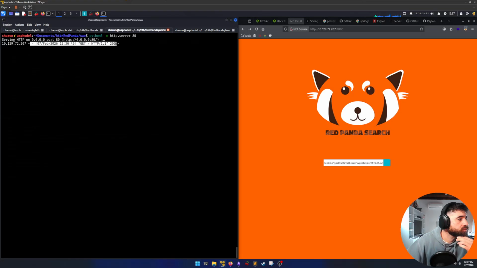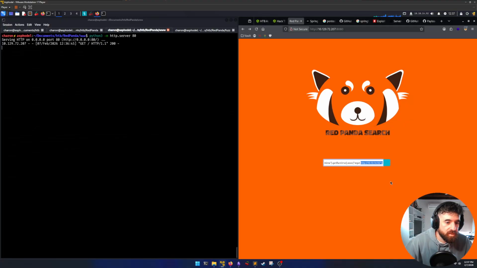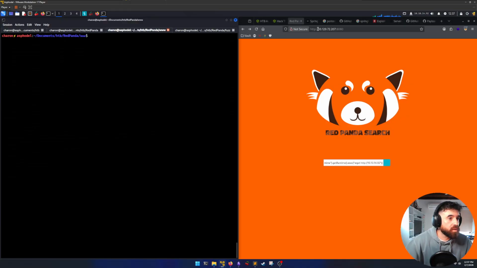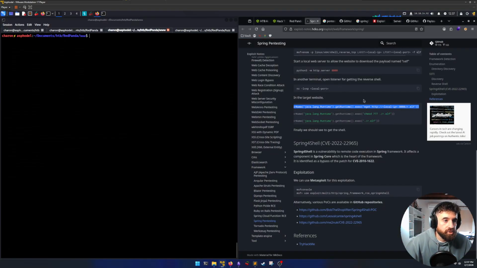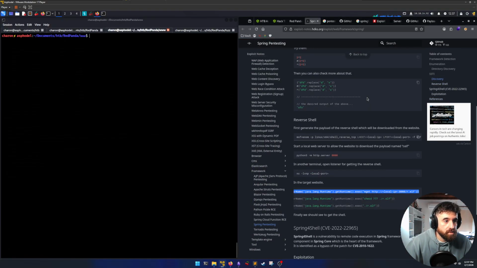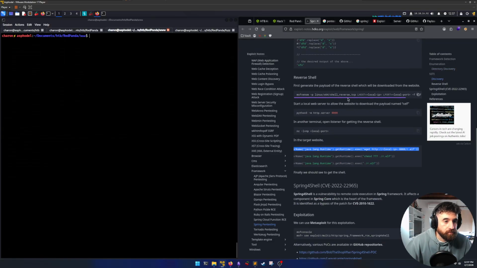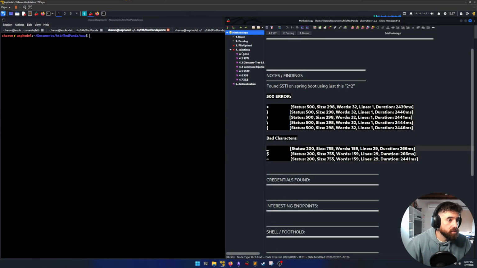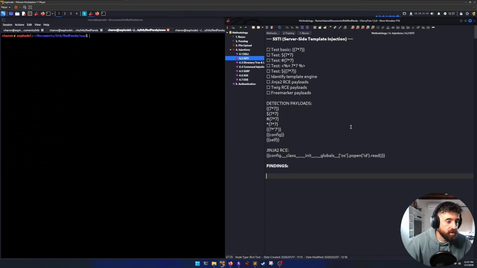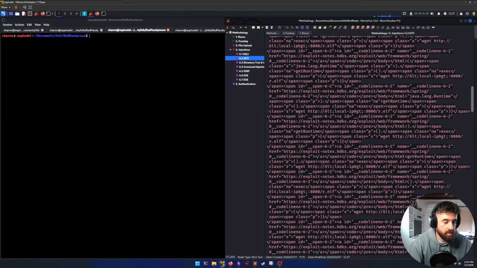Oh, hey. So it works. Yes. Okay. We have execution. Cool. I should add this to my notes. SSTI, which it says here. Spring Boot RCE.